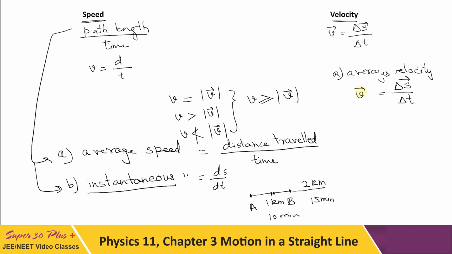Next is instantaneous velocity. Again, as we had discussed for instantaneous speed, the instantaneous velocity is also concerned only with a particular instant, velocity at a particular instant. So this is the average term, and the instantaneous will be equal to ds upon dt. It is for a very small differential interval of time, and the distance traveled also is very small, that is ds. This is the way we represent average and instantaneous kinematical terms: average velocity, instantaneous velocity, average speed and instantaneous speed.